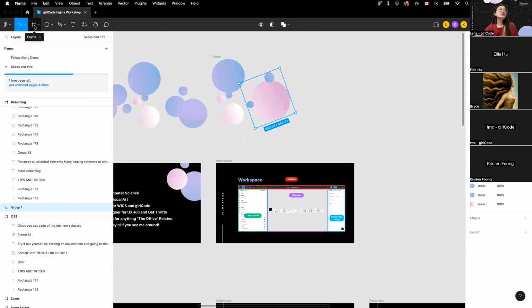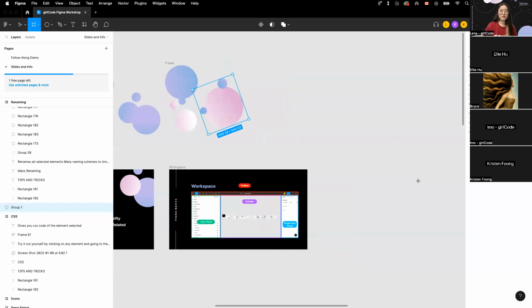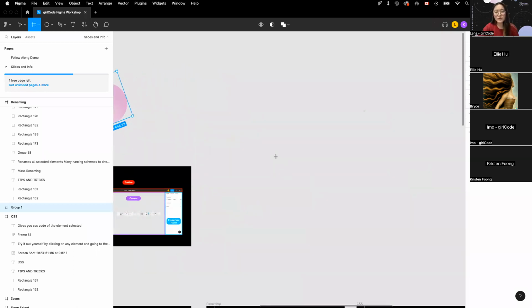Next tool is the frames tool. This one's a bit more complex. This is the tool that you would always want to start your project off with. It's really good convention to put any design, let's say like a web page or app screen, into a frame first. I'll get into the difference between a frame and a group later on in the workshop. But just for now, know that you would always want to put your designs into a frame, not just having it loose around in Figma.